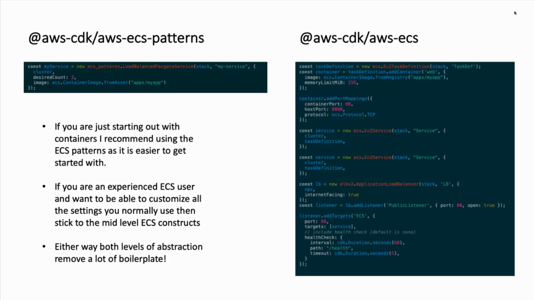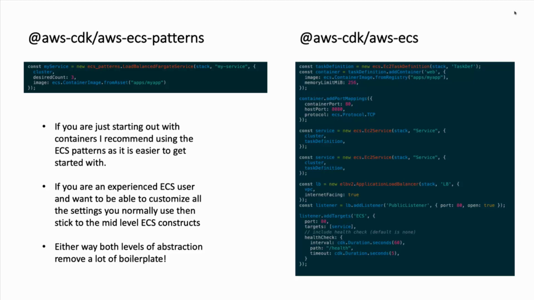And in that approach, I have to actually create the EC2 task definition, I have to create the service, I have to create the load balancer, and I have to add the service as a target inside of the load balancer. Now, if you're just getting started with containers, I would recommend sticking to the left-hand side, stick to those ECS patterns, because it's going to automate away a lot more of the complexity for you. But if you are an experienced user, I would say use the pattern on the right-hand side if you would like to customize more of the settings to match what you would like to do.